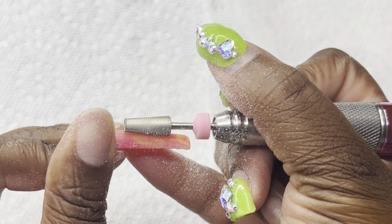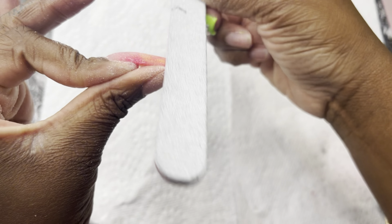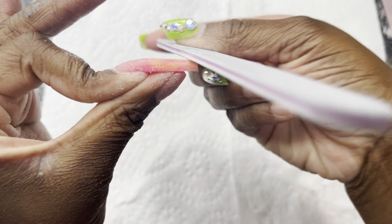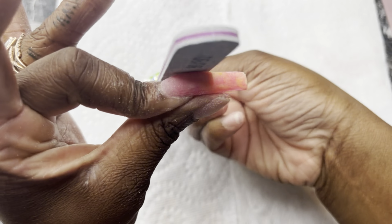Y'all let me know if y'all want to see an updated ombre marble type nail, maybe some designs, I don't know. But as you saw, I just went ahead and filed the nails. I try to zoom in a little bit so you guys could see up close what I was doing.